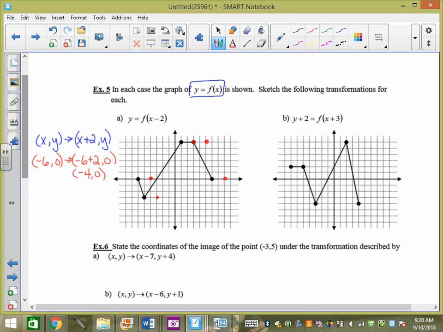Now, because I'm only moving 2 to the right, I can still see the shape, right? And I can still draw it. But once you're moving 2 to the right, stretching it horizontally by a factor of a half, reflecting it in the x-axis, when you're doing all of that, it's going to be a lot harder to realize maybe which points connect to which points. So what I would suggest you do is, okay, I found the first one, I moved it 2, I found the next one, moved it 2, connect them right away. So you know which actual points connect, rather than at the end you have random points and you're hoping to connect them correctly, right? Now I move this one 2 to the right, so now I connect it. I move this black one to the right, so now I connect it. I move this last one to the right, so now I connect it. So I would move the point and connect right away.